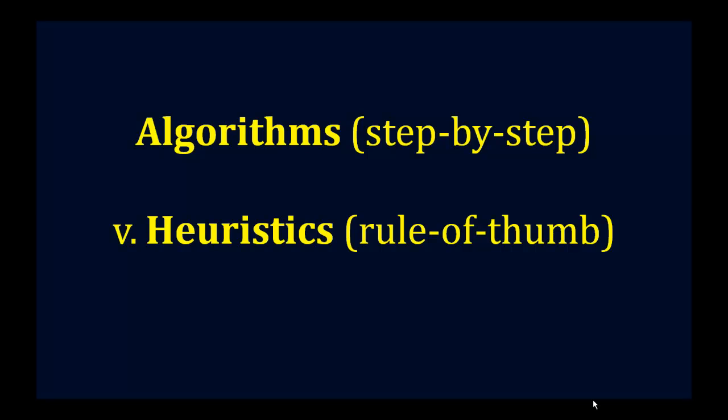Versus heuristics. Humans use this a lot. It's a rule of thumb. So, you don't attack every multiple choice question the same way. You have an idea of, well, you read the stem and see if you can take that stem and predict the answer. Sometimes you will follow that one. Sometimes you're like, oh, this is a really long stem. I'm going to have to read this a couple of times. So, you have some general ideas that you're going to go with. But it's not a step A, step B, step C. Every time sort of a process. It's a rule of thumb.